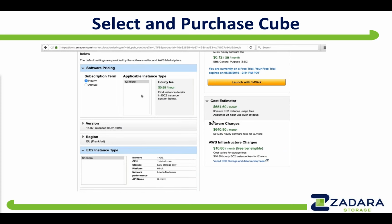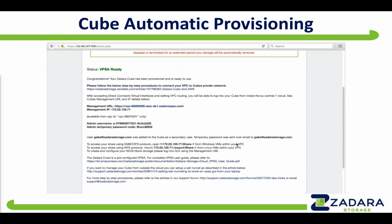It does stay active, and it pings AWS, it pings us, and all the powers that be to keep everything going. If for some reason that instance is disabled, we really want to reiterate that you should enable termination protection on this. We just want to make sure that this stays active.